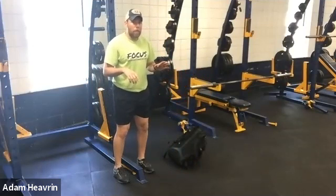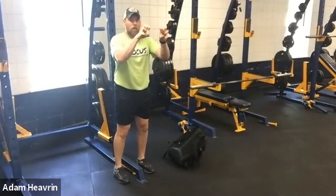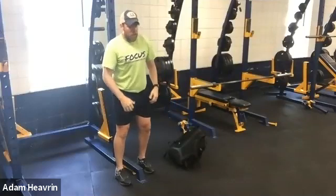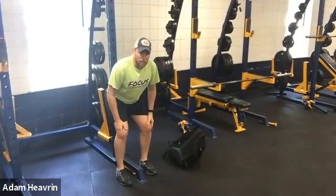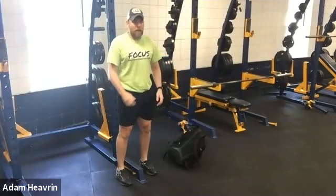You don't want your toes to come up off the ground, so keep those planted into the ground. Maybe even try and claw the ground a little bit with your toes. So reach and touch. Then after you feel comfortable with that, you step further away, reach and touch. Your knees can remain soft, but again, it's hips go back, not knees go forward, right?